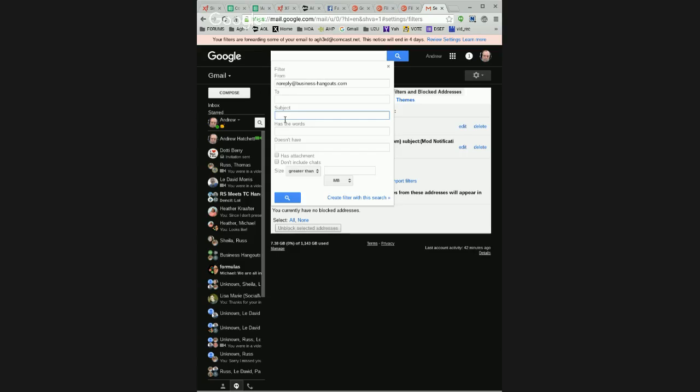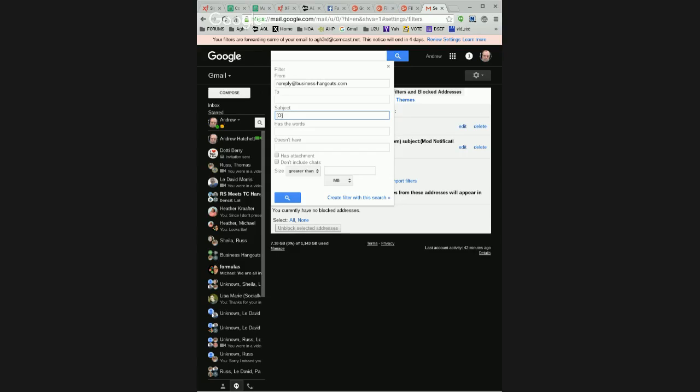If you're setting up a business hangout and you go to name your event, you can put a code at the beginning of that event that will work on all events. If you include that code in the name of the event, then when this filter works, it will filter out all the events, no matter what the rest of the name is. So, for example, if we put in a bracket, a capital O, and a closing bracket, okay? Now, that's just one example.